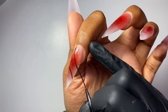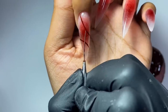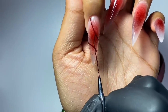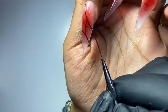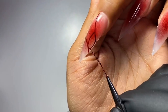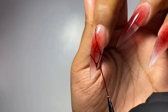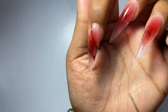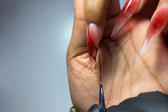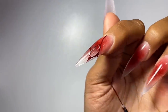And of course, there's nothing wrong with copying the set that you are inspired by to a T, especially if you are a beginner and you're just getting your feet wet when it comes to nail art. I think in the beginning, it is definitely a good idea to copy people's work so that you can learn different techniques and see how other people use gel polish or nail decorations. But me personally, I feel like I'm at a point where I don't feel it's necessary to copy someone else's work if I know that I can add my own style and my own spin. So yeah, that is definitely what I did here, and it's definitely more extra than the original, but I don't mind at all.